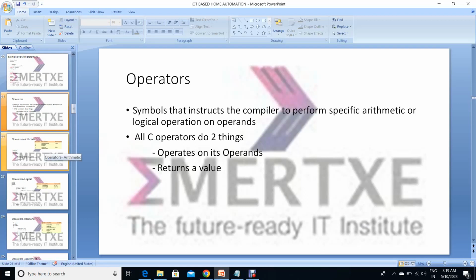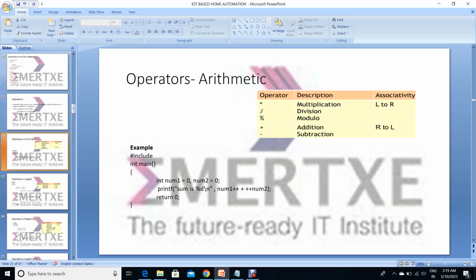First, we take arithmetic operators. Arithmetic operators are the ones which perform operations on two operands. Arithmetic operators are classified into five types: multiplication, division, modulo, addition, and subtraction. This table shows the precedence and the associativity of the operators.